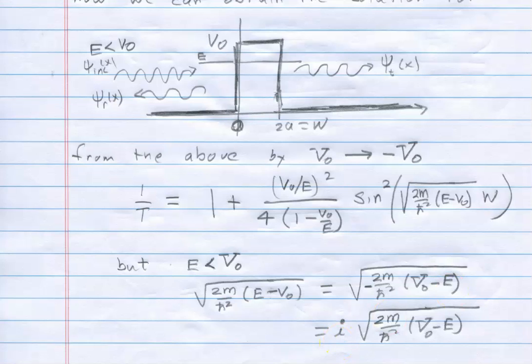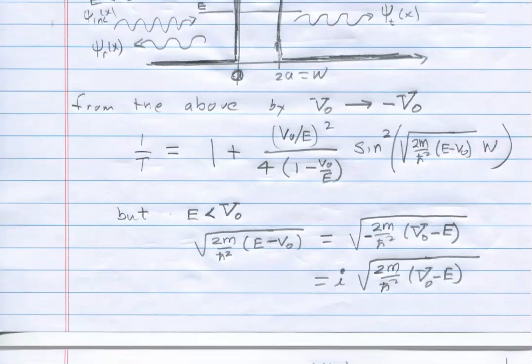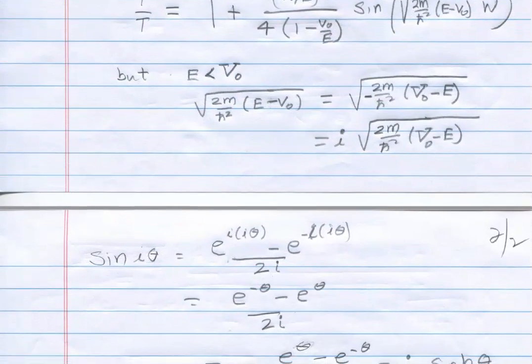So what I need to do is, for this expression here, write it in this form. And if you look at that, I'm going to have a sine squared, or one of the terms would be a sine of an imaginary i square root times W inside there. And I need to remember the relationship for the sine of an imaginary argument, which I never do, but I know how to get to it pretty quick.